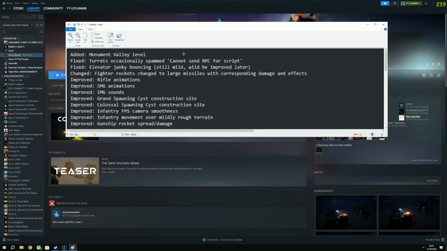So today we have got ourselves a cheeky little update to the beta branch. So we're on beta branch 0.7.40 now. This was unexpected on my end. I didn't really know what was coming.